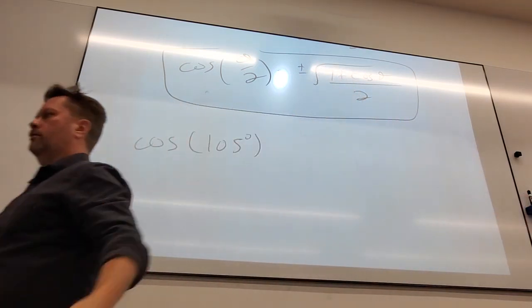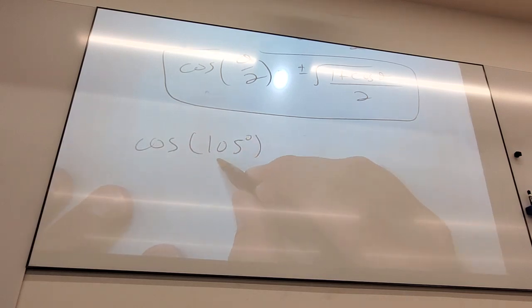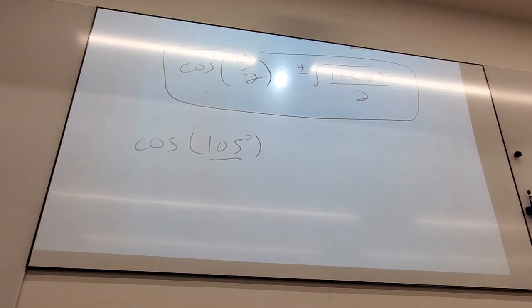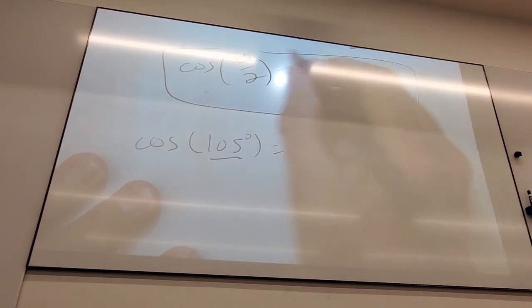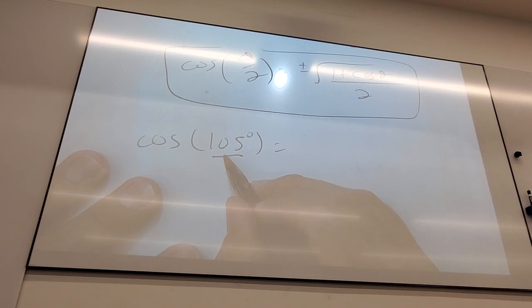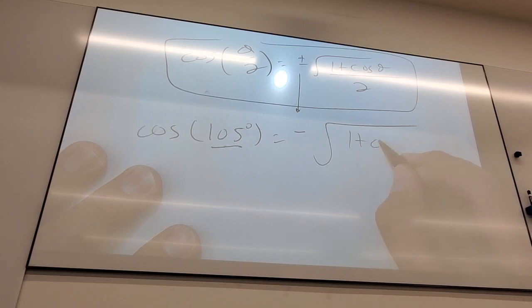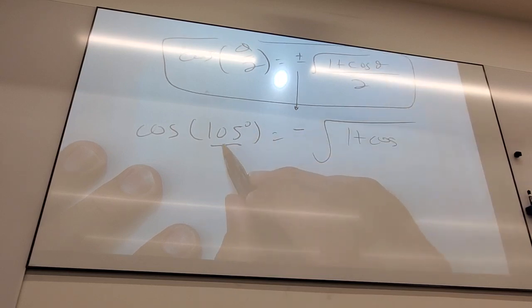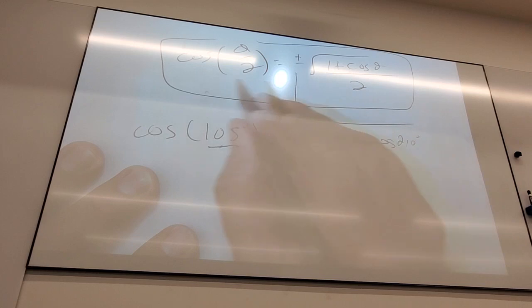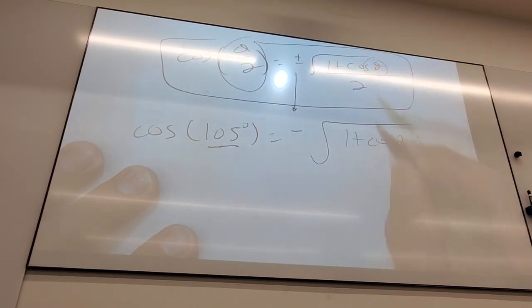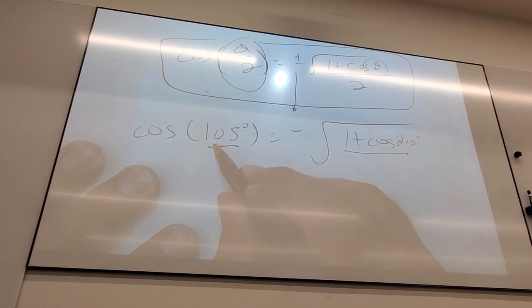So if I use this formula, isn't this angle that I'm working with half of an angle that I know something about? Therefore, I can use this. Now, what quadrant is this in? Second quadrant. What's cosine going to be, positive or negative? Negative. So that's a choice we have to make. But this is going to be double this, according to the formula. Whatever this angle is, I'm going to put double it right there. If you think backwards, whatever angle this is, that's got to be half of it.